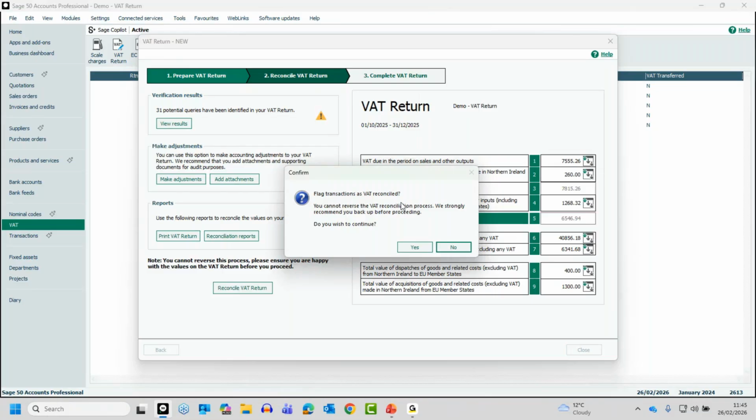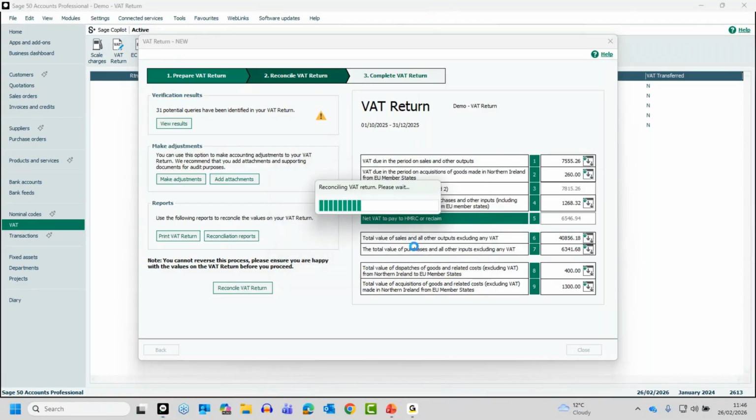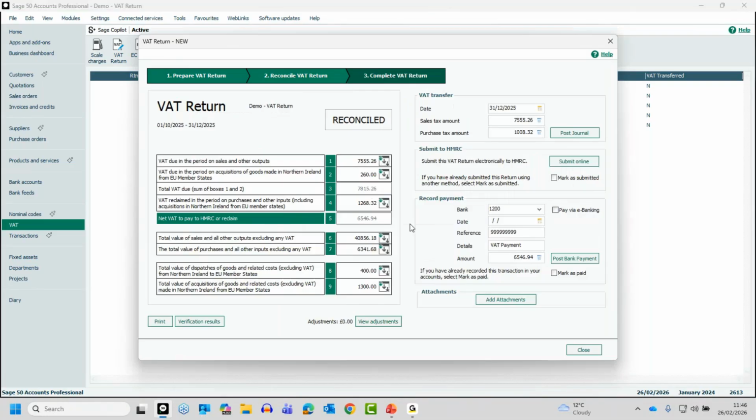So this is just saying, do you want to flag the transactions? In my case, yes, I do. If you just came in to check your VAT return and you were thinking, oh, I just wanted an idea of what that looked like, don't click the reconcile option. Or if you do, you want to click no at that point. You just want to close out the VAT return. But I want to click yes. I want to flag those transactions as being VAT reconciled. Little progress bar while we do that. And then that's it done. It takes me on to step 3. And it's the step 3 tasks, these tasks down the right-hand side, that we're going to be covering in the part 2 session tomorrow morning.